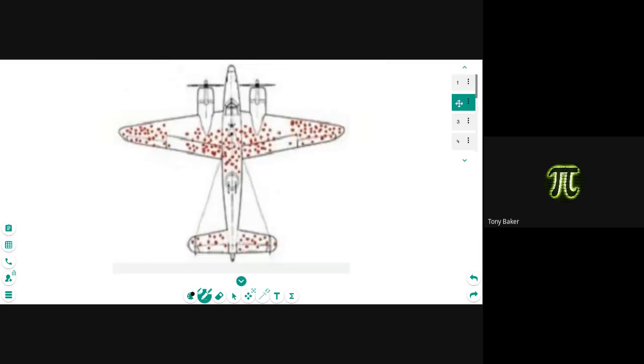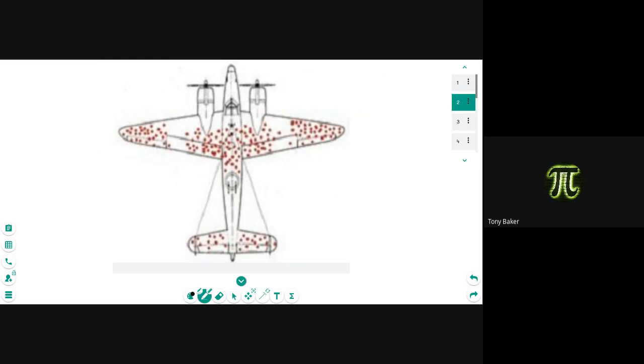So here's a plane. This is a plane from World War II that came back and landed safely. The engineers and the military were looking at it and said, okay, we need to put some armor plating on it to protect the planes. Where should we put the armor plating? Where the dots aren't. Why? Because if those planes get hit and come back, the planes that got hit in other spots didn't come back.